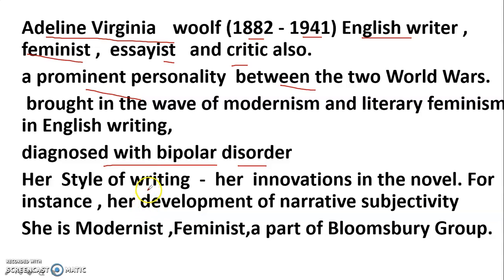Next is her style of writing. Again, she is one of the most prominent literary figures of the 20th century. She constantly attempted to produce novels in her own distinctive narrative style, right? And she is widely admired for her innovations in the novel, for instance, for her development of narrative subjectivity.